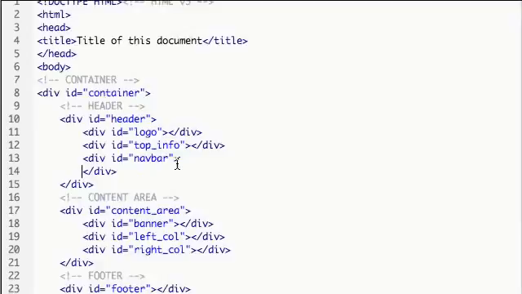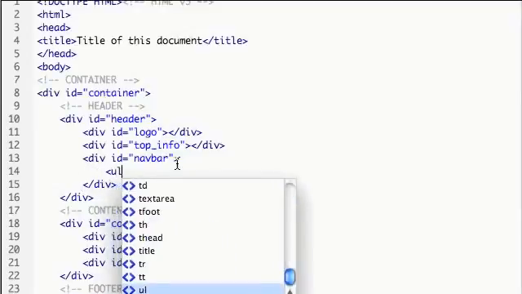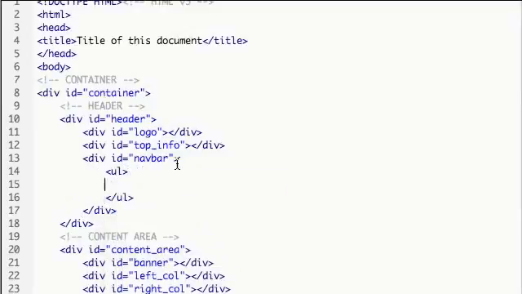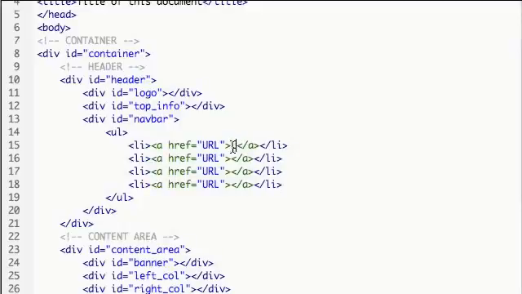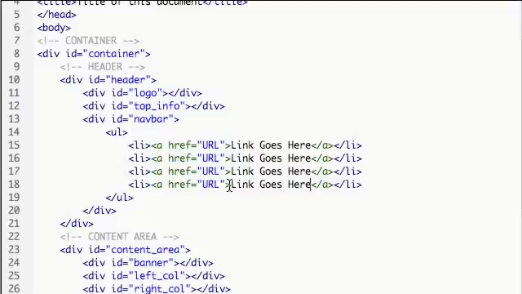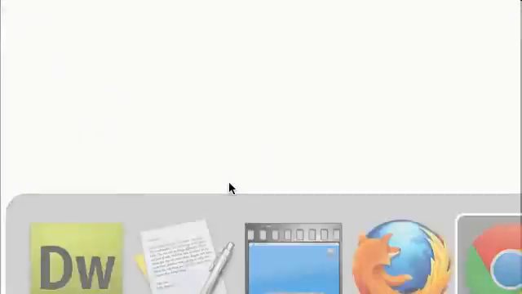Okay, great. Now I'll add the list item. This will be the actual links to the navigation. So I'll toss in maybe 4 of them here. A link, I just put URL as a dummy, but obviously you would put whatever web page, or within your web page, wherever you're going to be linking to. And I'm copying and pasting to save some time.